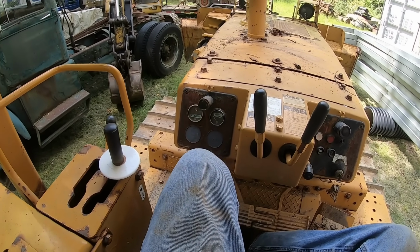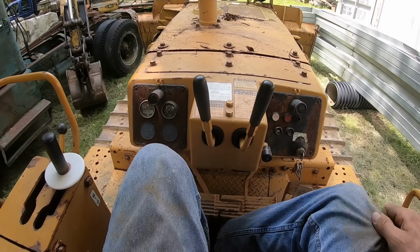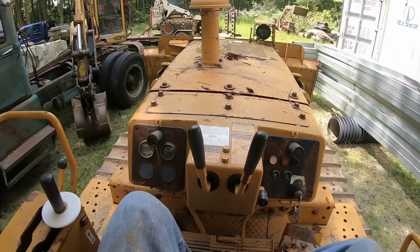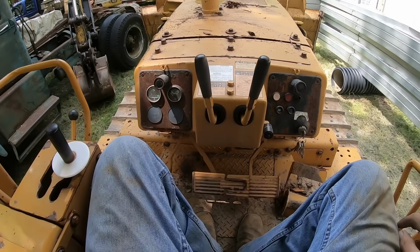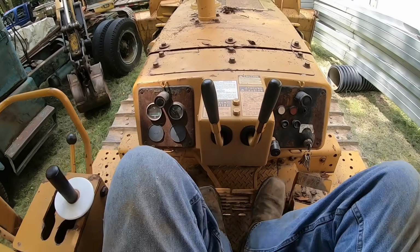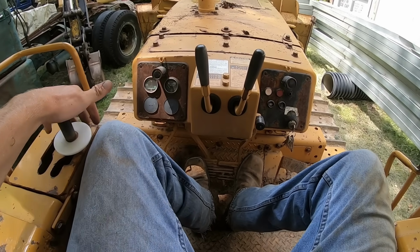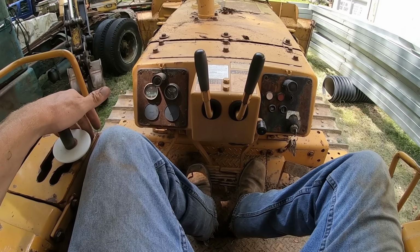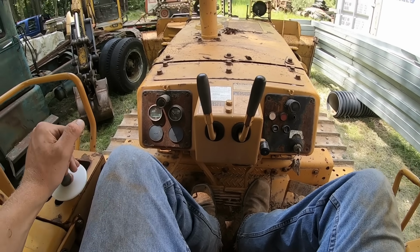So in a bulldozer like this, you're going to want to check your torque converter to make sure it isn't bad or slipping. To test the torque converter in a dozer like this, you're going to want to do a brake stand. Push both your brakes on, and then with the motor running wide open, pull it down into first gear and see what the motor does.